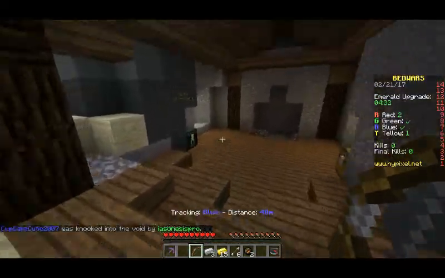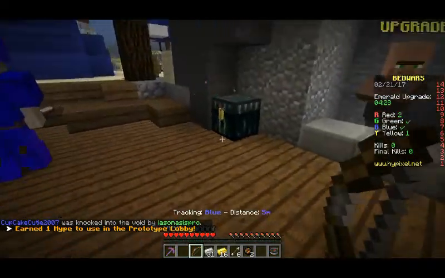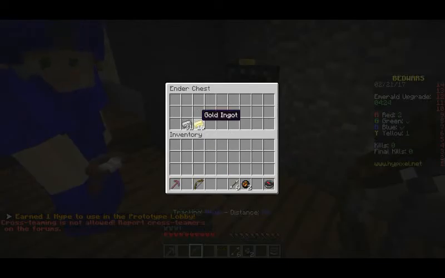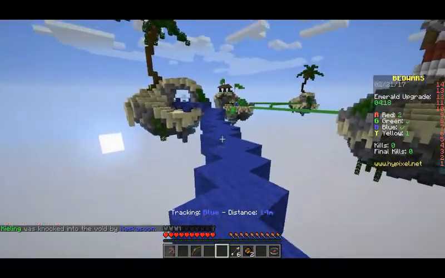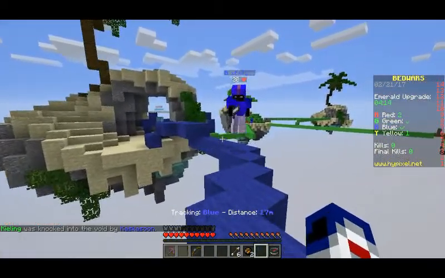Wait, since we're going to go get some more iron real quick, go put this stuff in the chest. And next time we come back, we'll probably go and buy it, so we can go and buy a bow real quick. But, yeah, we have to go shoot these greens in the face because these greens are natural enemies.